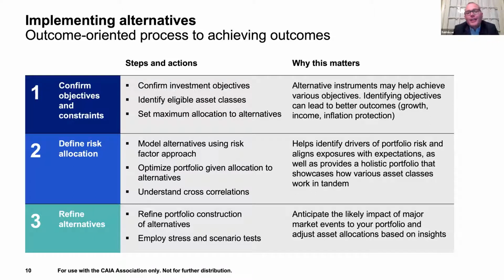The second piece is defining risk allocation. And all that is just following up on that comment I made a few minutes ago about why don't you just put all of your portfolio in alts? Well, if you're an endowment and you're meant to have an infinite life and you have a spending policy of 5%, you can allocate more to alternatives. The reason they call it the endowment model is because all endowments use it. But why do endowments use it? Because it makes sense for them, because they don't have the liquidity needs that a pension plan does. So it's understanding what kind of liquidity needs your fund has and what kind of tolerance for liquidity you have in your portfolio that is really going to define the risk allocation between public markets and private markets.